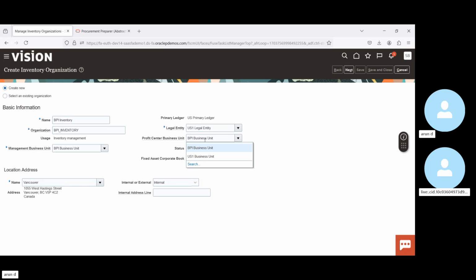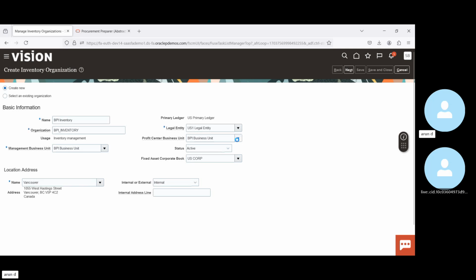Now, if I want to have a centralized unit to capture the profit and loss, let's say in this example, we have taken US primary ledger. So US one is the legal entity.